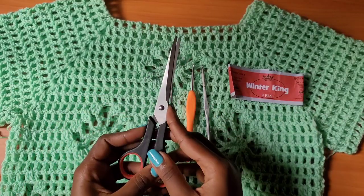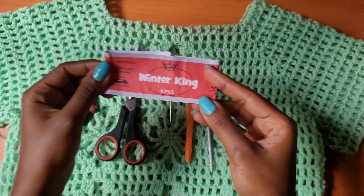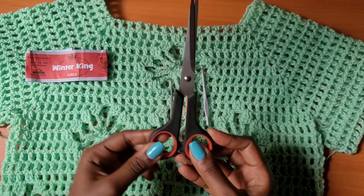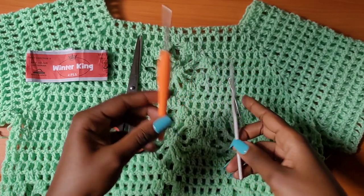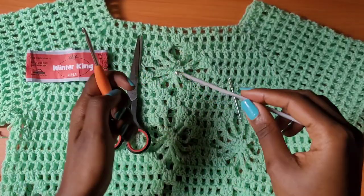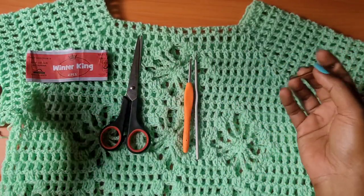So for the materials, I used winter king yarn and I used a mint green color. And then I think I needed four to five balls to make the full top. And then I had to have a pair of scissors, a darning needle, and a crochet hook of 4 millimeters. I have two because this one usually gives me a hard time as I work, so I usually interchange them, but they're both 4 millimeter crochet hooks, and then a darning needle to weave in your ends.